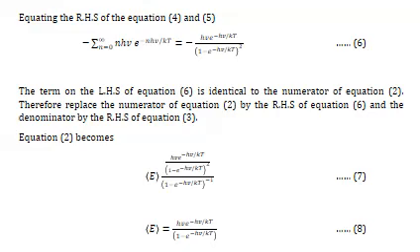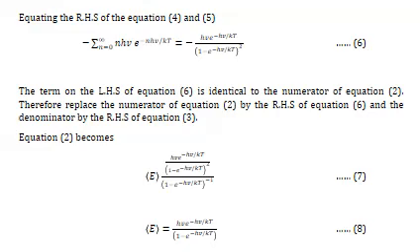Now, what does equation 2 become? Equation 2 is the integral from 0 to infinity of e power minus E by kT. That equation now becomes E bar equal to, substituting this value and this value as usual. When you solve this, you get E bar equal to hν e power minus hν by kT, whole divided by 1 minus e power minus hν by kT.